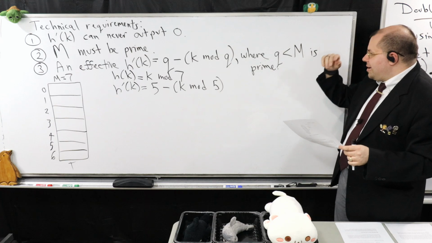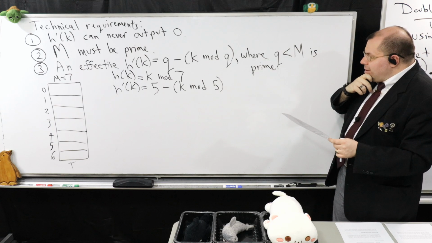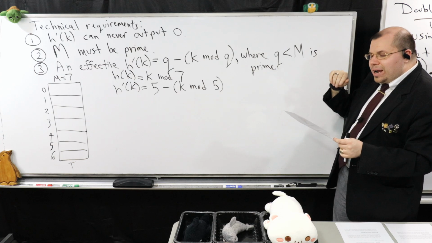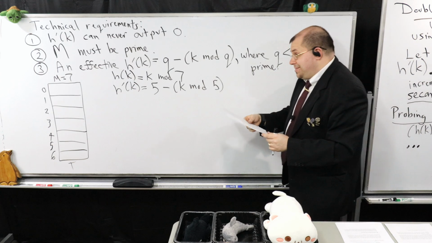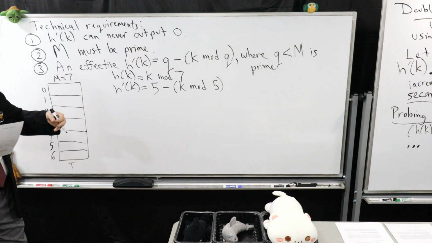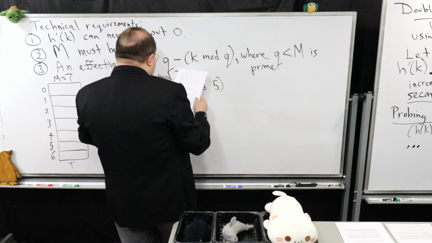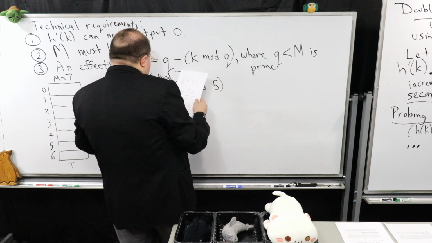So, anyways, let's talk about this. Okay, so now what we're going to do is I'm going to put some records in, and we'll see what happens. Now, for simplicity purposes, I'm just going to give the keys, just for the sake of time. So we're going to do 1, 8, 3, and 29.